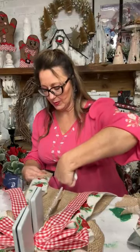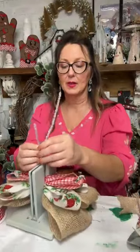We're going to put this bow on and then we're going to finish it up, because I do know I want to probably add some red poinsettias to this. I think would be really pretty.